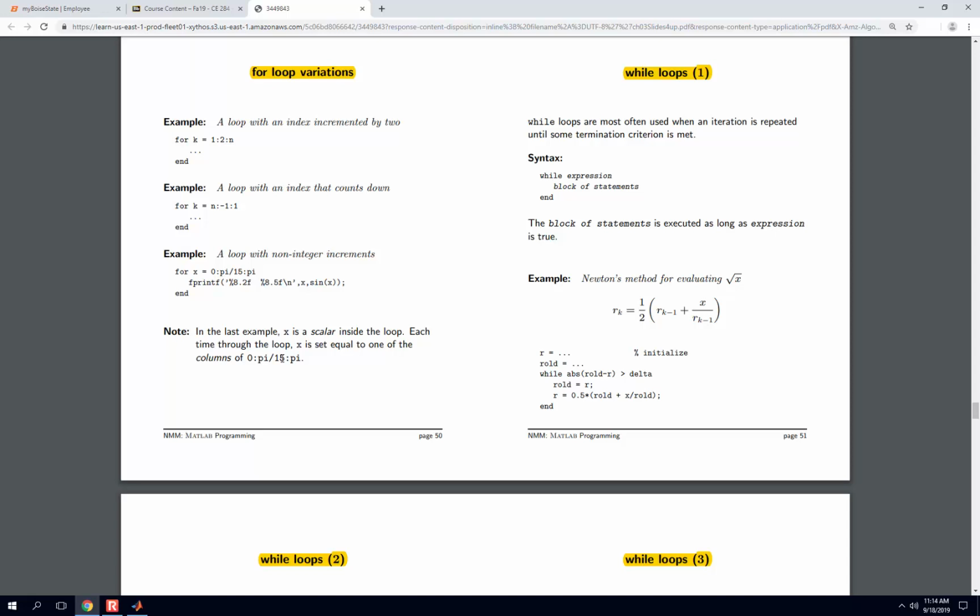I put 8 into that equation. Half of 8 plus 16 divided by 8. 16 divided by 8 is 2. 8 plus 2 is 10. Half of 10 is 5, right? That's my new value. Does that make sense?